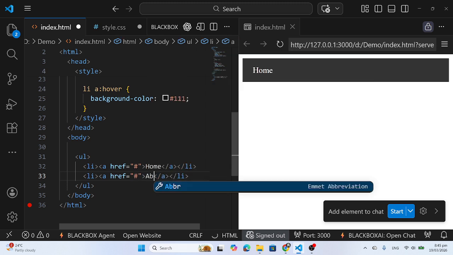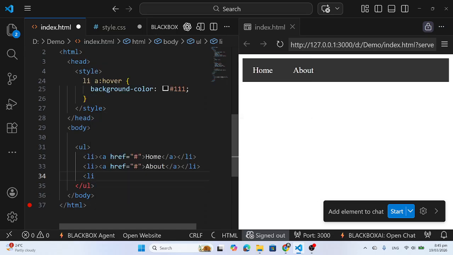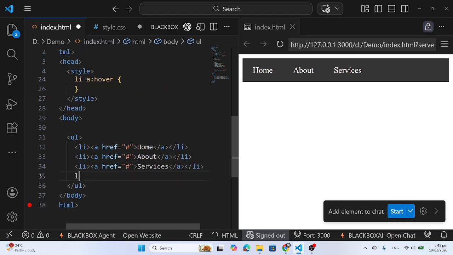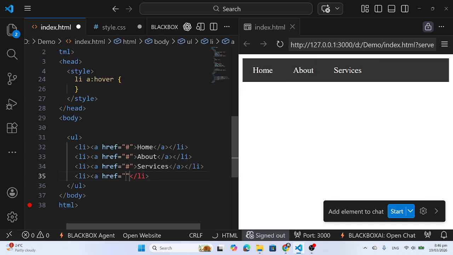Now I need to write, for example, About. Okay, and again I write href hash and close this link, and I'm going to write Services. Okay, and again I'm going to start the li tag and an a href, and I'm going to write hash as a link, and I'm going to write, for example, Contact.